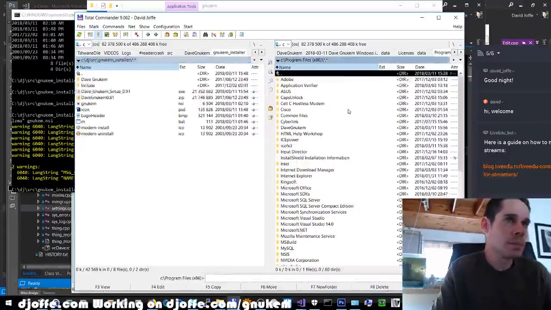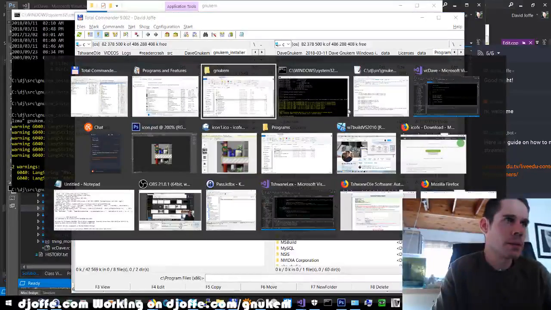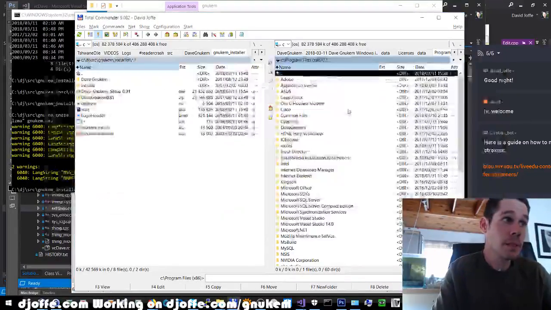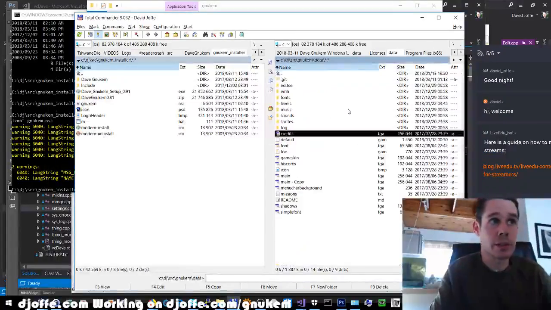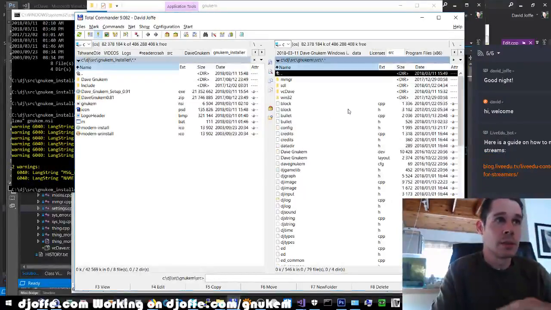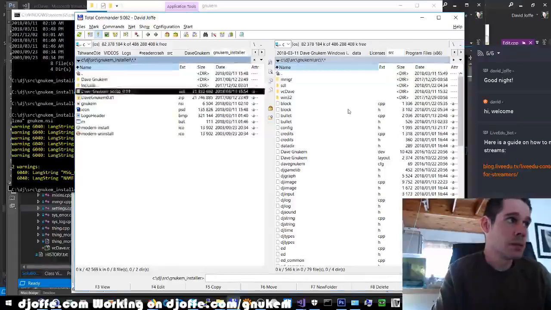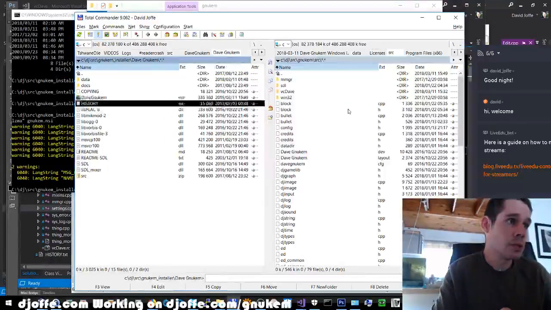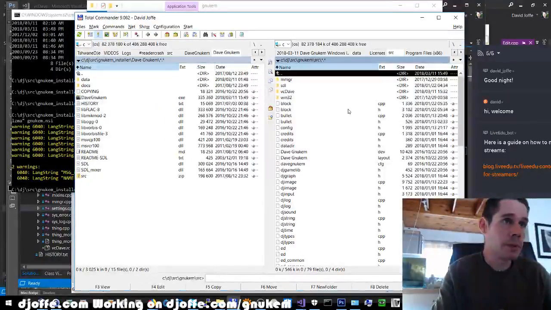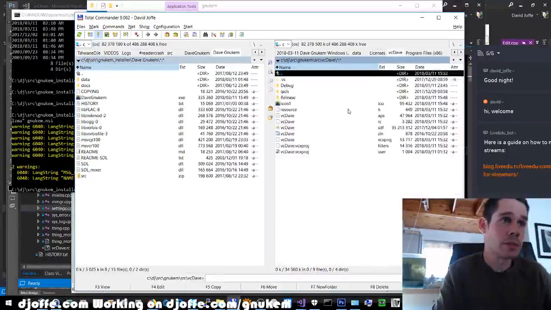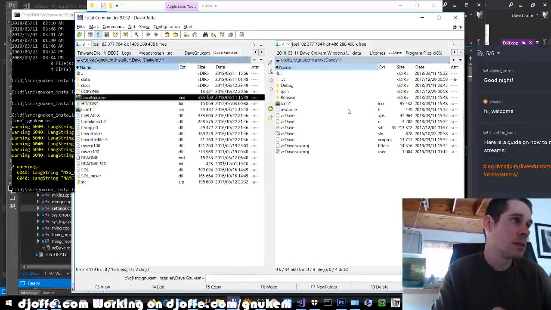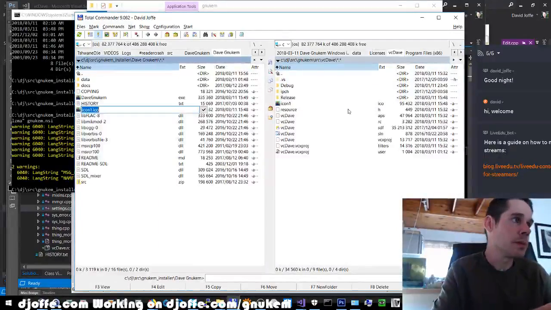And I think somewhere in the NSI file we have to, so what we're going to have to do is two things. We have to add that icon file to the installer, I think we can just dump it in the same folder. Rename it, that icon one we're going to add Gnukem.ico.